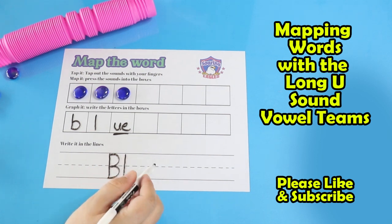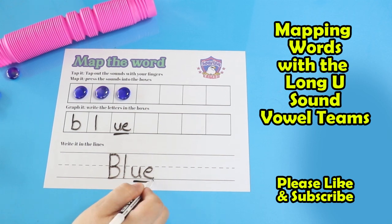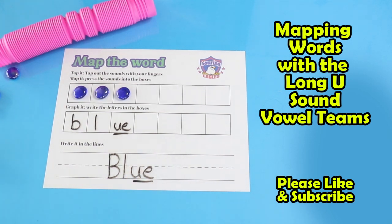O. U. B. O. Ooh, there's our vowel team. B-O-O-O. Blue. The color blue. Good job.